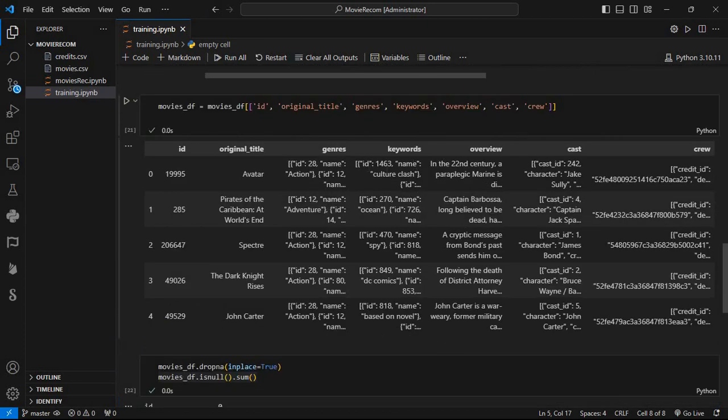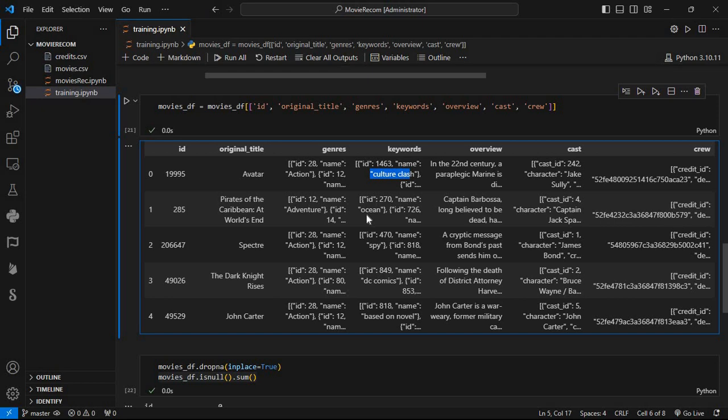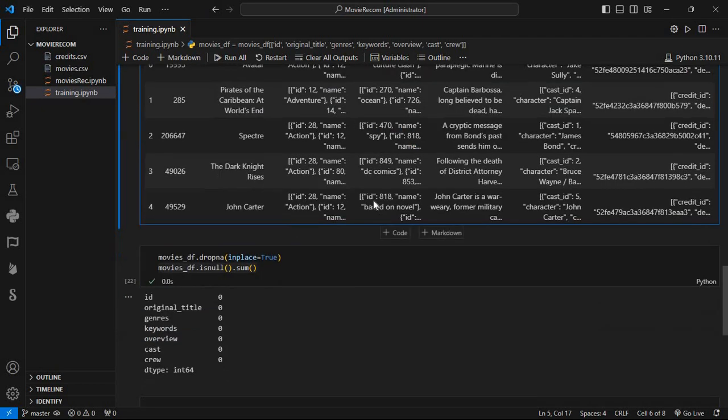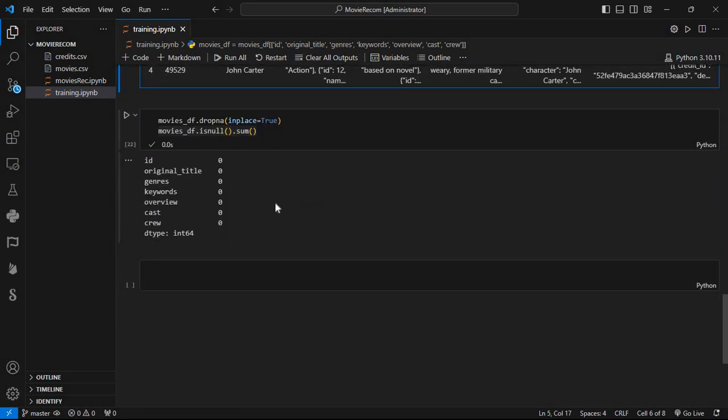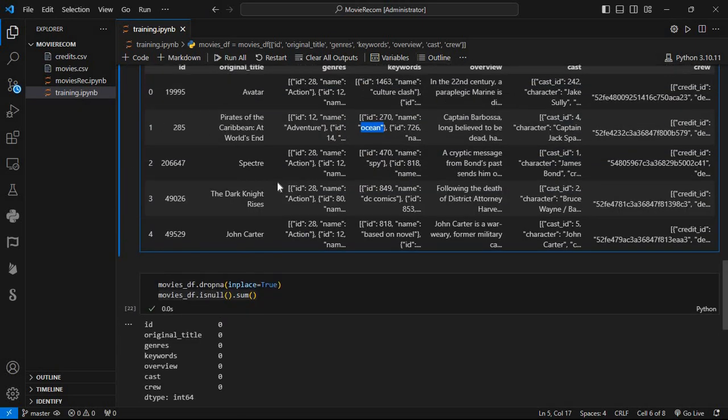In keyword, we don't want this ID, we want only this name. Name is culture class, that's all. So we are going to create an array, store this name data inside the array, and append this in the database.